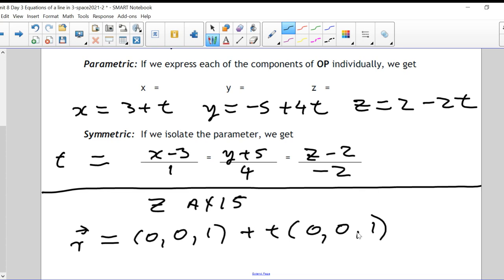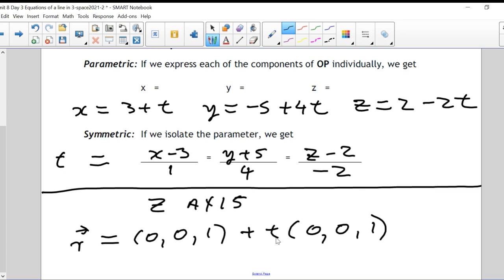The direction vector could have been 0, 0, 2, absolutely. Remember that it's not a unit vector. In fact, to get that 0, 0, 2, I just use the t value as being 2, because I would just take 2 times all of these. Those are still zeros, and then this would become the 2. So yes, you could use 0, 0, 2. You could use 0, 0, any number you like. In fact, even a negative number would also work, because that is just the result of taking t to be different values. Different values of t will give you different points along that z-axis.